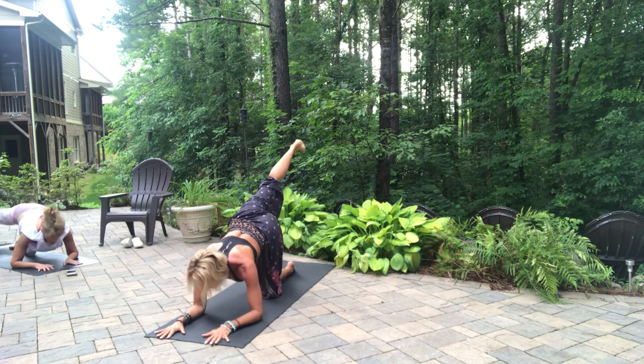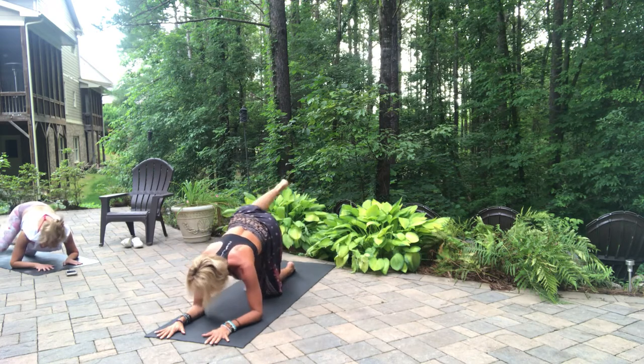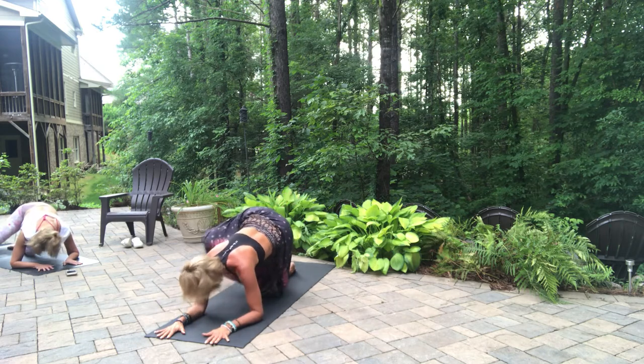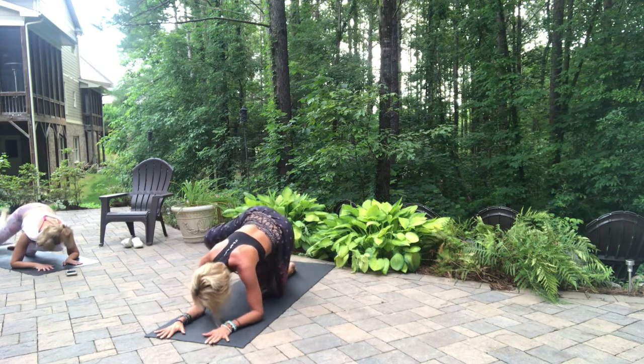Lift it up. And then pull that knee towards your shoulder and press away. Pull it in, press away, pull it in, press away, pull it up, press it back, pull it up, press it back.